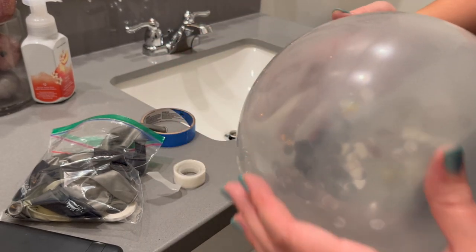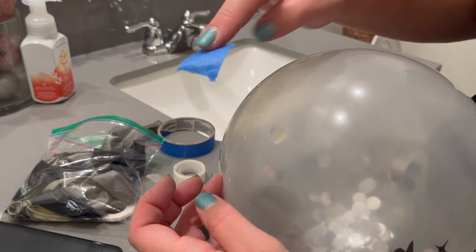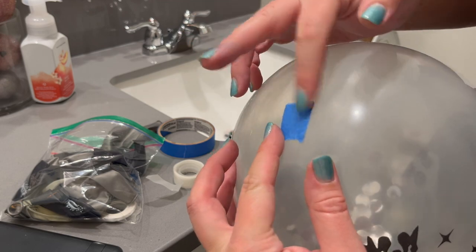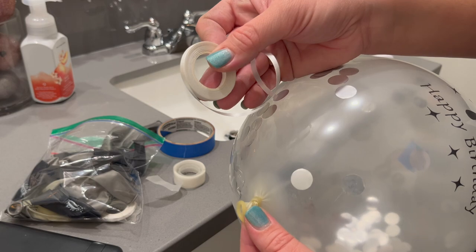The difficult thing about doing this in the bathroom was that because the paint in the bathroom has more gloss, some of the balloons did not stick to the ceiling for as long as I had hoped. But in the end, we still got that celebratory feel in the bathroom.